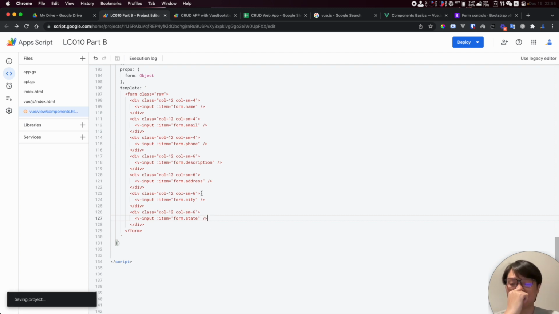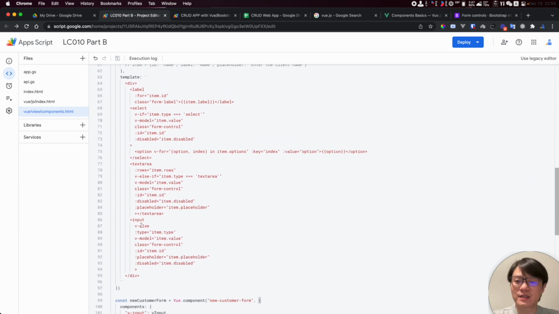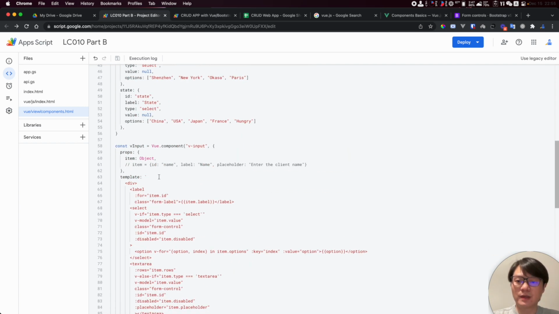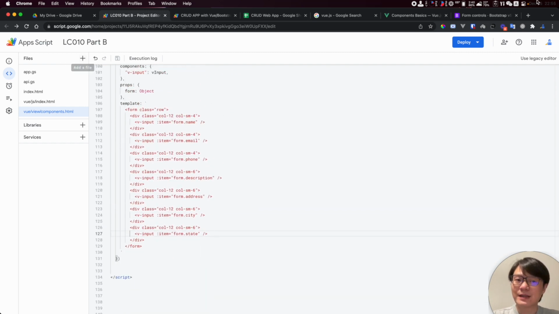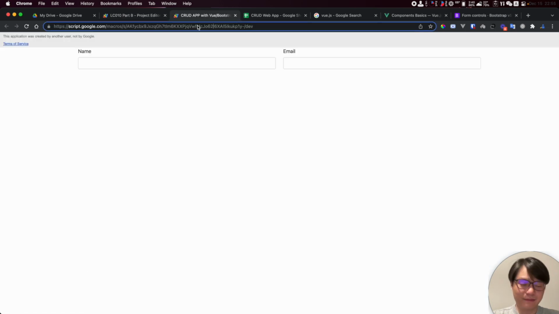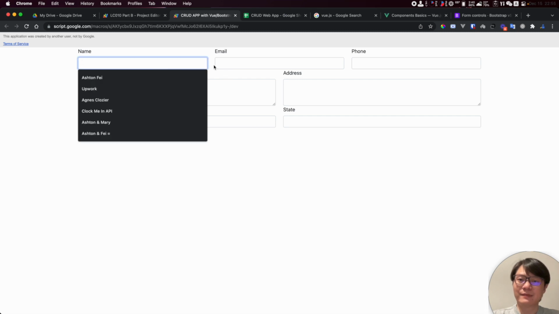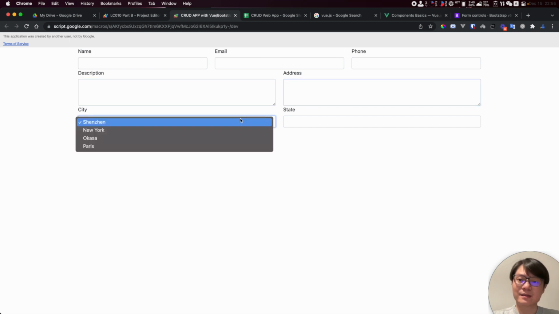As you can see here, it is very easy to lay out your form. You don't need to repeat all of this code again and again, because these are components. You can reuse these components anywhere you like. That's the magic. Let's save it and see. We don't need to save it, we only need to reload the page, and we should be able to see the update.